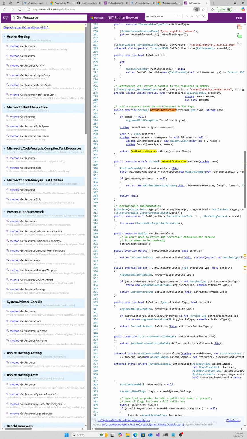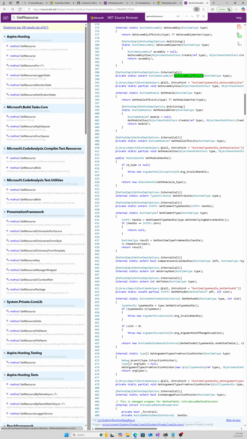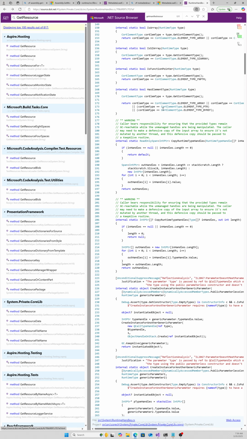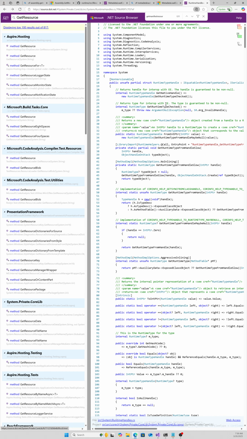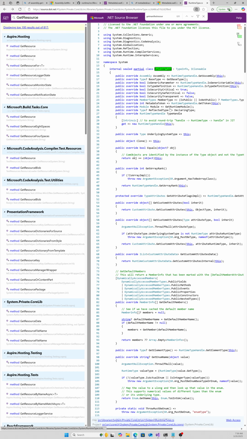I forget. This is the runtime type handle, and this is RuntimeType. It's TypeInfo.